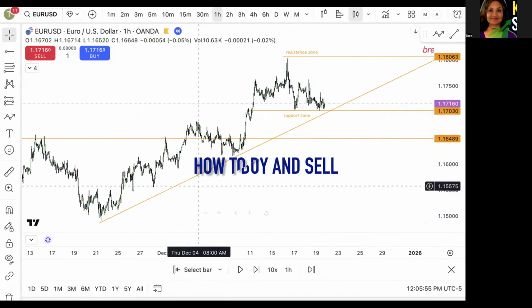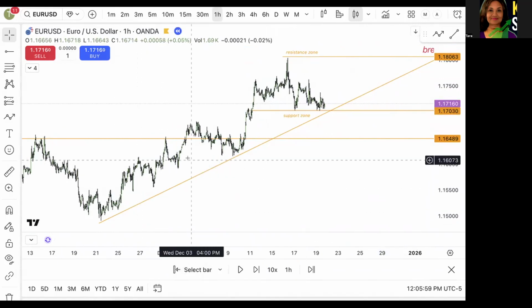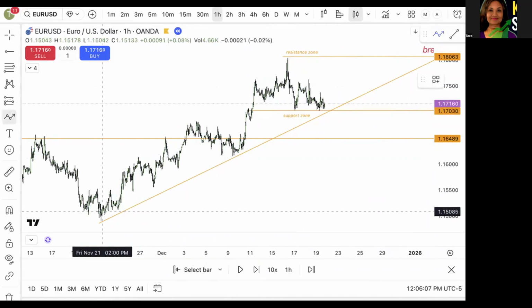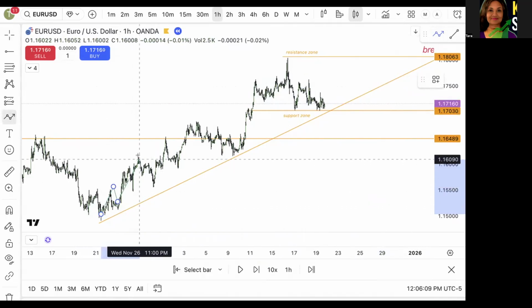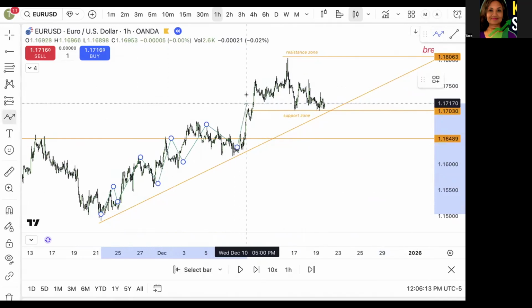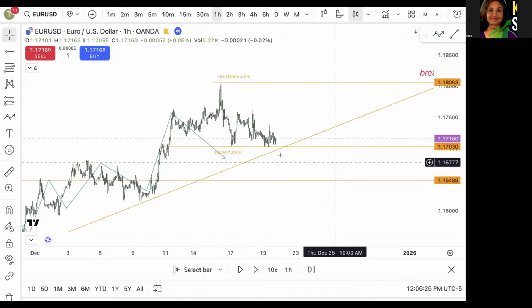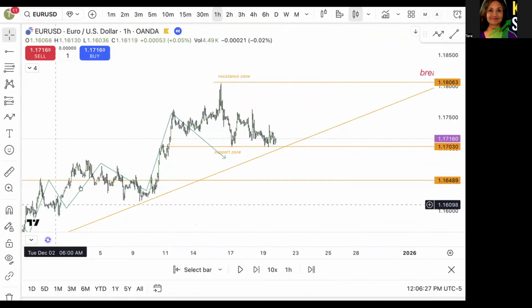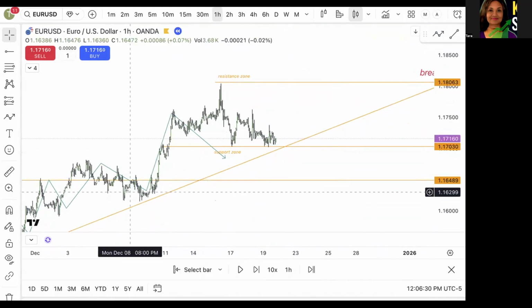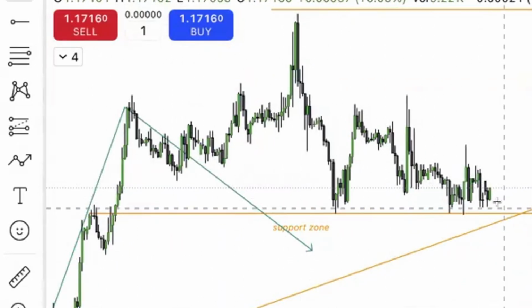And so we've noticed we have a trend line here. We can see that price has been bouncing along this trend line. Price has been moving up because we've had higher highs and higher lows. And so naturally we would want to take a trade to the upside, which means we believe that price is going to continue going high based on what's happened in the past. We also notice that price is bouncing along this support zone. So actually we have two reasons to believe that price is going to continue upward.